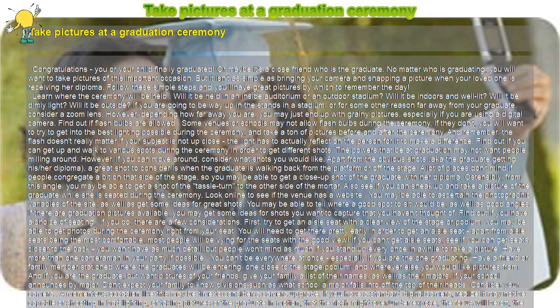Find out if flash bulbs are allowed. Some venues or schools may not allow flash bulbs during the ceremony. If they don't, you will want to try to get into the best lighting possible during the ceremony, and take a ton of pictures before and after the ceremony. And remember, the flash doesn't really matter if your subject is not up close. The light has to actually reflect on the person for it to make a difference.